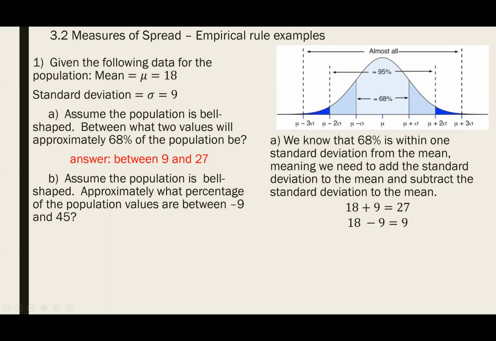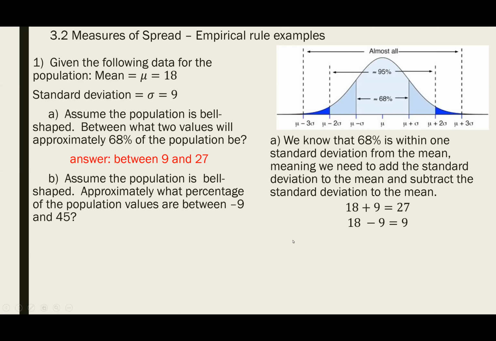Looking at this, again you have to ask yourself, like I mentioned, if we go here, we subtract 9 from 18 to get 9. From 9, we subtract 9 to get 0. And from 0, we subtract 9. Everybody see that my lower value is -9. And similarly, if I have 18, I add 9, add 9, add 9, I have 45.